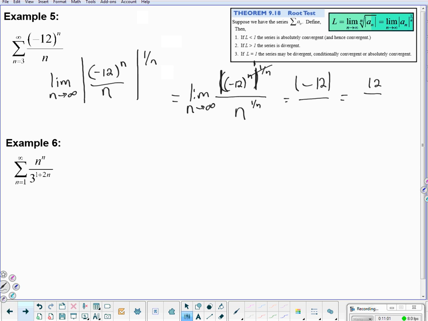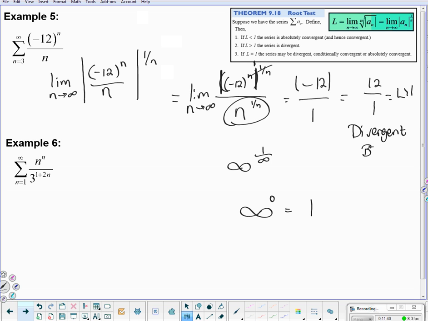Okay, what about the limit of n to the 1 over n? Well, let's just stop and pause here. That's like saying 1 over infinity, which is going to be 0. I get n to the 0, which would be 1. If you wanted to replace this n with the idea of largeness, I'd have large raised to the 0, which still will be 1. And we can see here that this is going to be our limit, which happens to be greater than 1. And we will get a conclusion that this series is actually divergent by the root test.